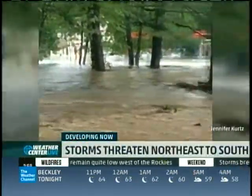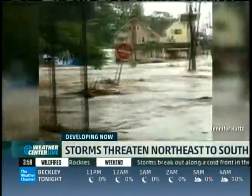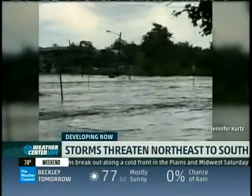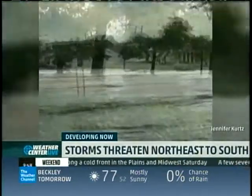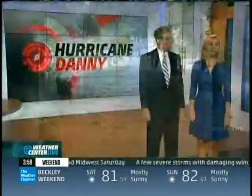Also this afternoon, we're tracking a strong storm and flood risk from the Northeast to the Southeast to Texas. Heavy downpours are causing even more flooding in places that can't handle it. We'll get your latest storm tracks and timing into tonight. New data also shows a tropical system taking aim at Hawaii, so we've got a lot to cover this afternoon.